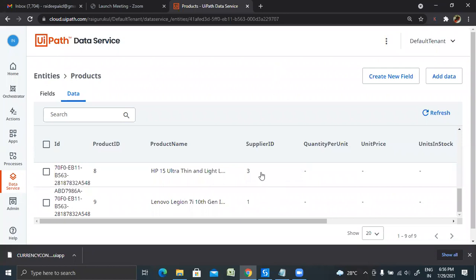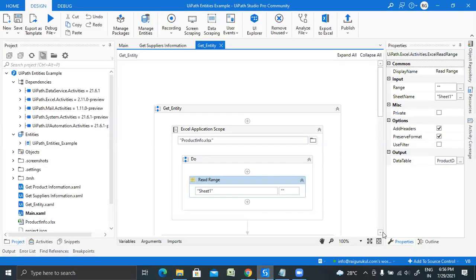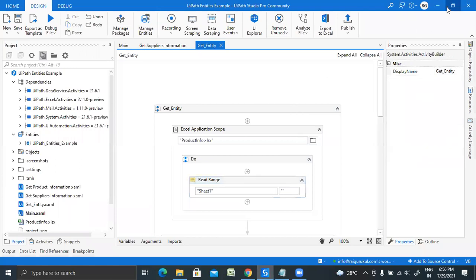So let me run it and show you. And the most important part: whenever we are running any data service related component, make sure your Studio is connected with your cloud or with your Orchestrator if your component is deployed on your Orchestrator. And the second thing, we need to refresh our manage entities panel.